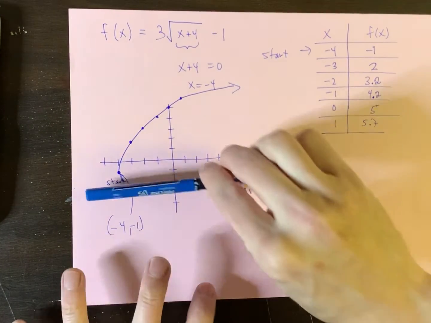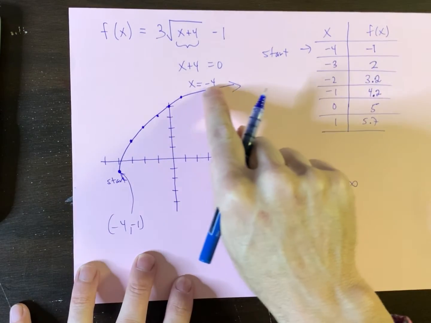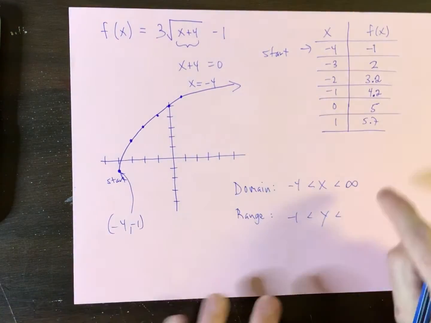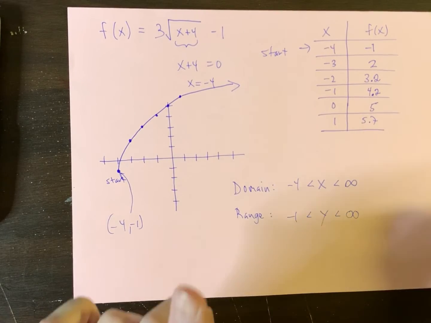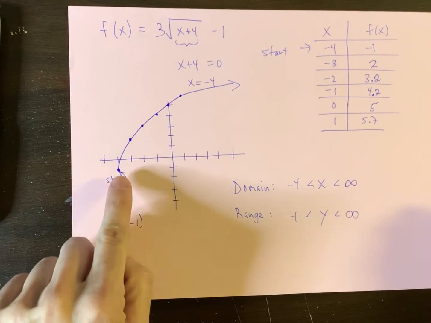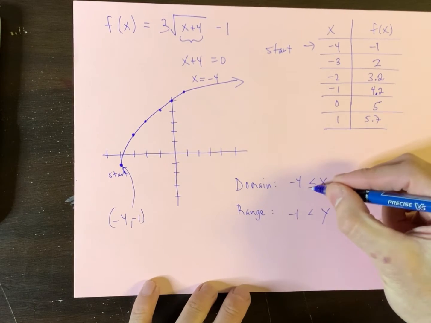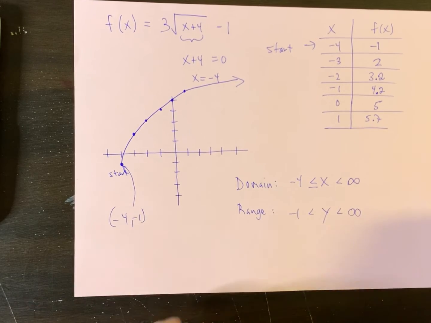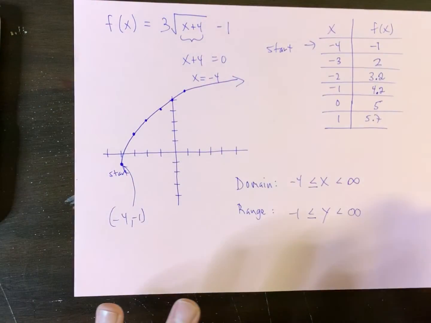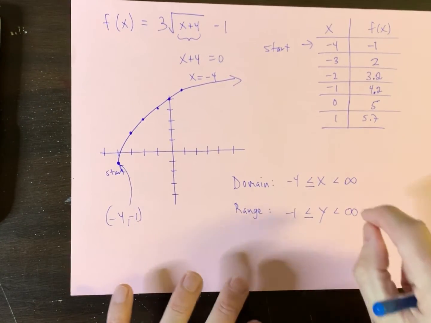What is the highest y-coordinate? Well, this graph goes up forever. It goes to the right, but it's also going up. So the largest y would be infinity. And because we actually pass through this point, -4 is part of the graph, we put a little bar for equality. -1 was part of the graph, we put a little bar for equality. So usually for these problems, the actual number has a bar, but the infinities do not.